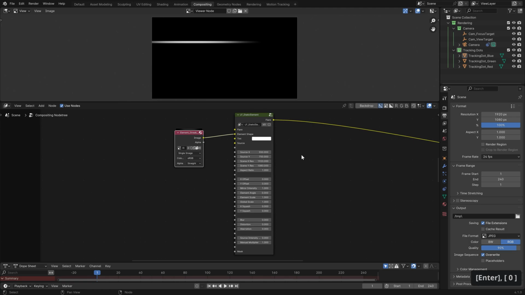If we were to have an animated position for our flare source, by animating these values or by feeding it tracking data, the element would follow the animated coordinates around. You'll see that in action later in the video. We also have an aspect ratio option here for anyone playing around with anamorphic lenses. Now this next part is where we can get a bit creative with the actual look of the flare.